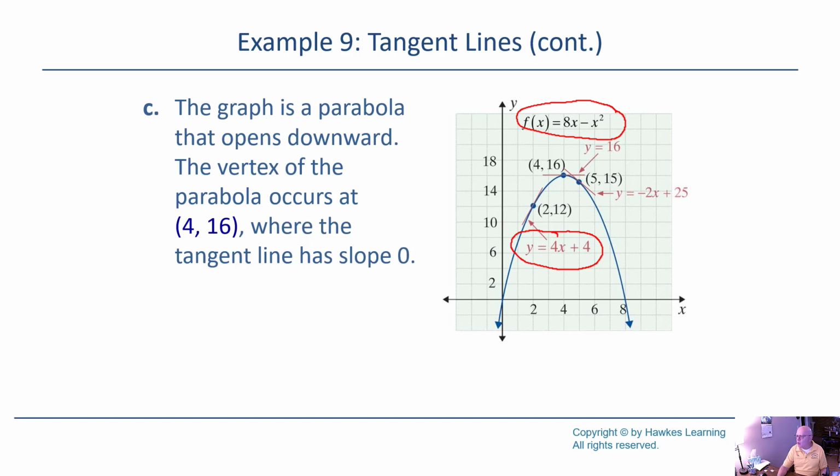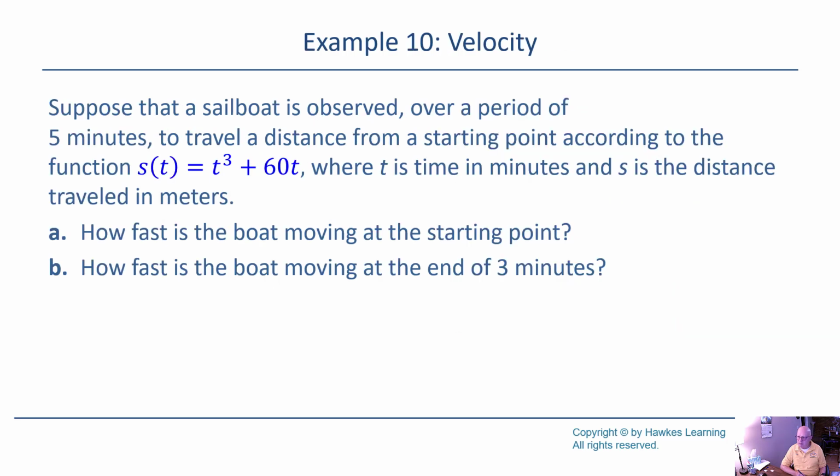Graph the second one, y equals 16. You'll see that it shows up here. And graph this one, you'll see that it's tangent on the right side. It's not very hard, and it's a nice reminder of how all of this fits together. Remember, derivatives are slopes. Slopes are derivatives.